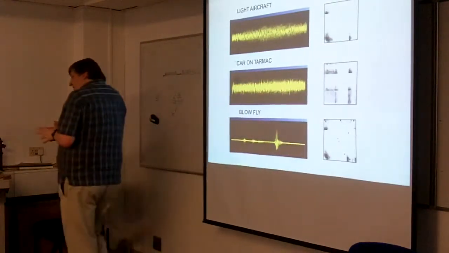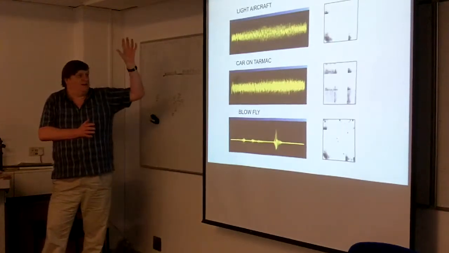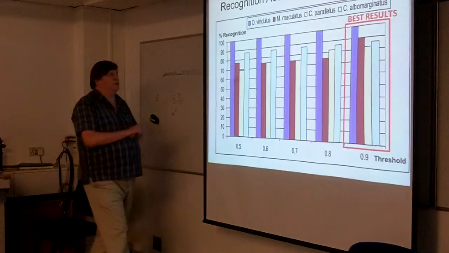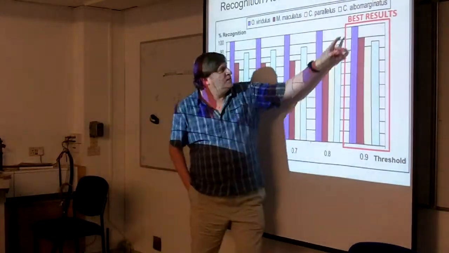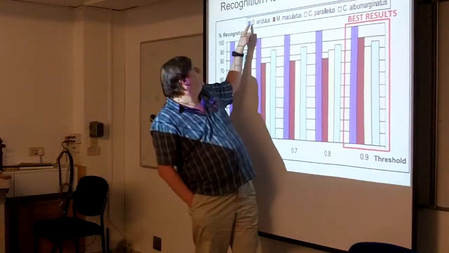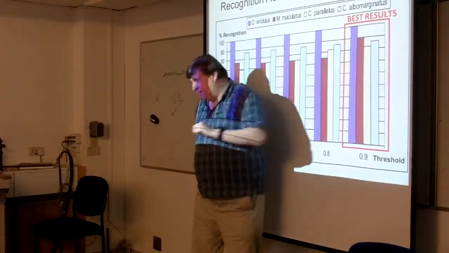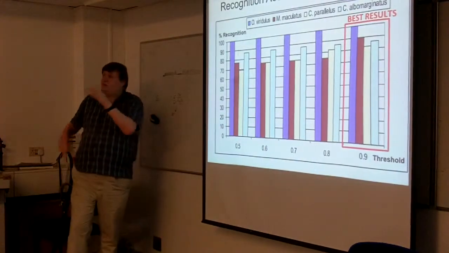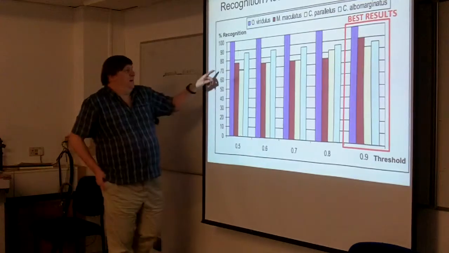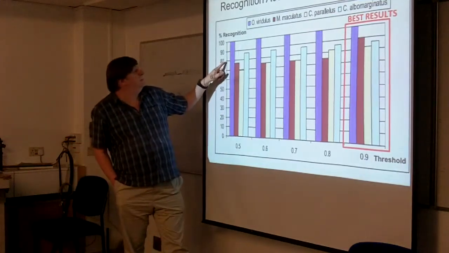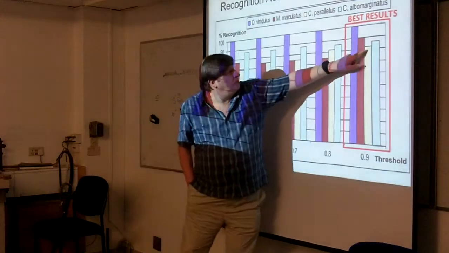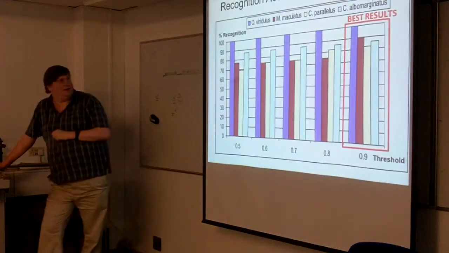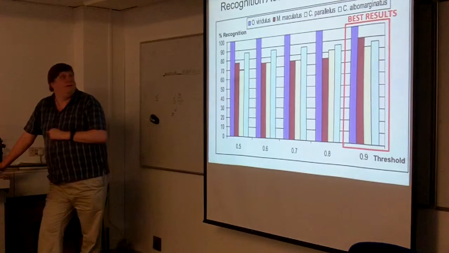So on that basis, we can first of all recognise the difference between a grasshopper and all the others. But we can actually recognise the difference between different grasshoppers. Ignoring that, these are the best results. For the common green grasshopper, it was 100% recognition accuracy. That involved all the other sounds as well, so we're not just recognising the 4, it's out of 13. And the lowest was Chorthippus parallelus, which is the meadow grasshopper, which is just over 80% accurate. Considering that was trained on 13 sounds, it's actually not bad.